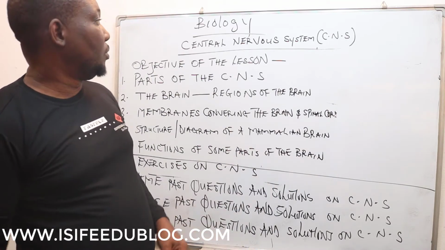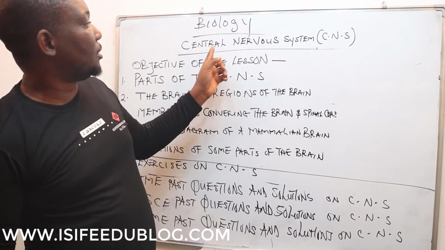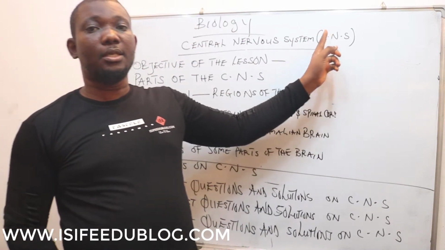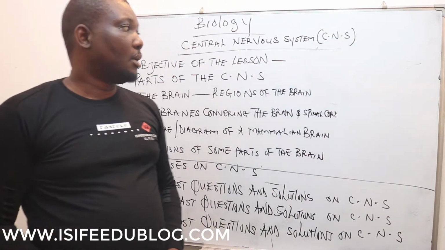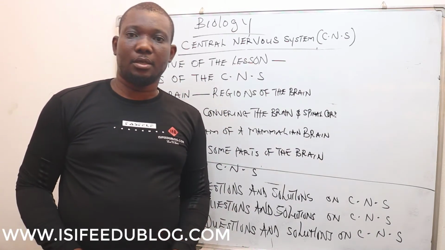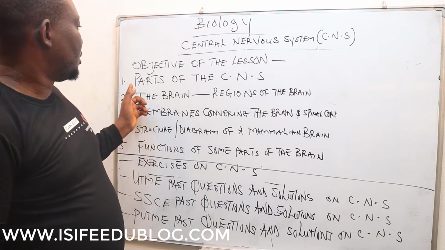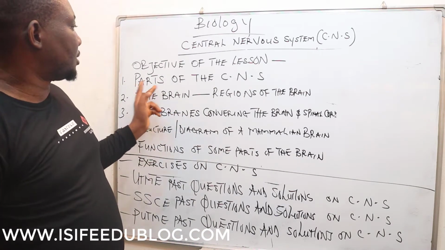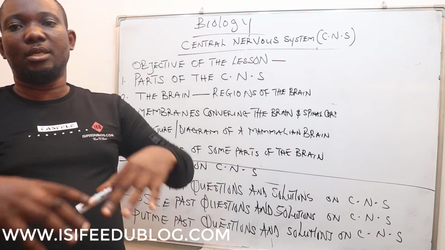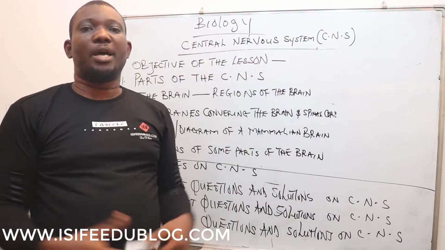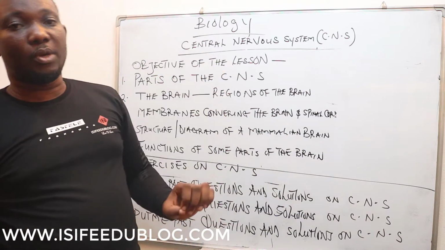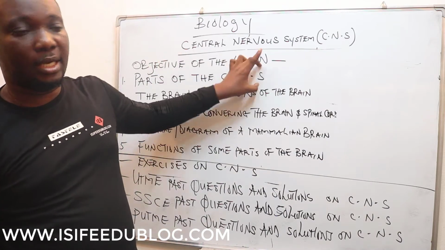On today's video, we'll be looking at the central nervous system, also known as the CNS. Look at our objective of the lesson. One, we're going to be looking at the parts of the CNS, what actually comprises the CNS. That's what we're going to be looking at under parts of the CNS.